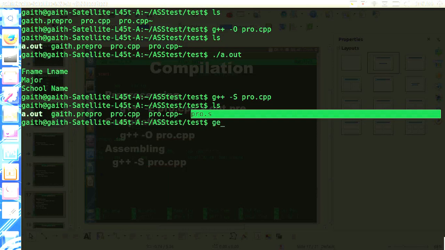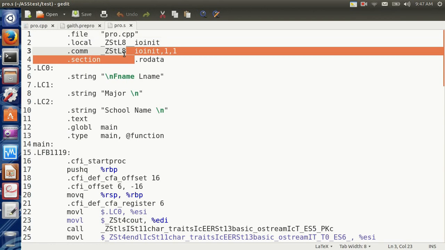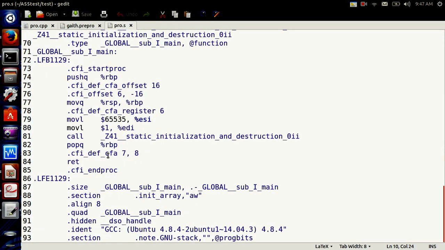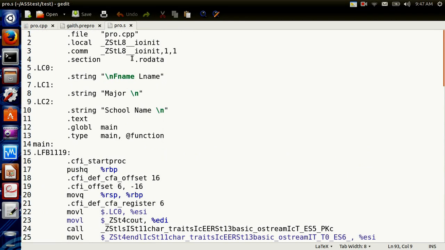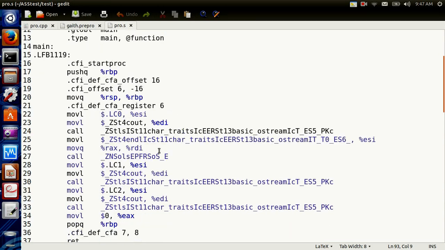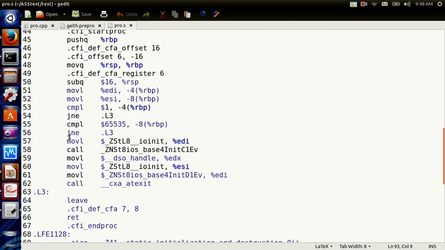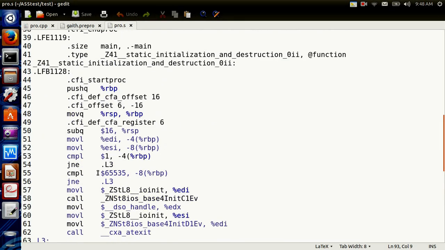I can open that file using gedit program.s, and we can go here and see this is the assembly code that was generated from our code. I don't think it's going to be as big as the other one, it's 93 lines of code. And this is where the program starts, usually main. This is setting up the stack. EDI is another register, ESI another, source index, destination index, those are variables, the move command, call. By the end of this class, this is jump not equal, compare. Those are the commands, the mnemonics that we use. This is what you're going to learn by the end of this class.